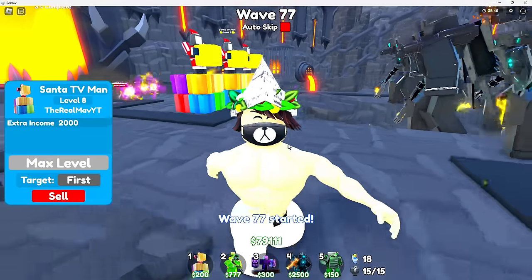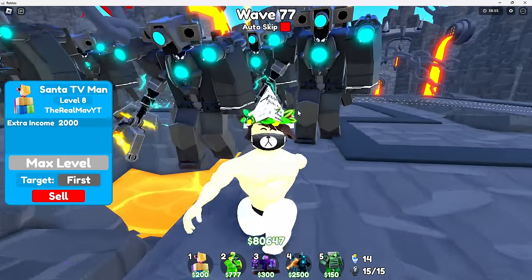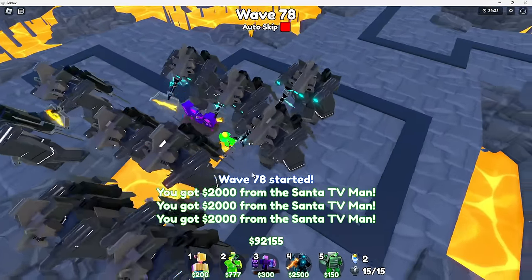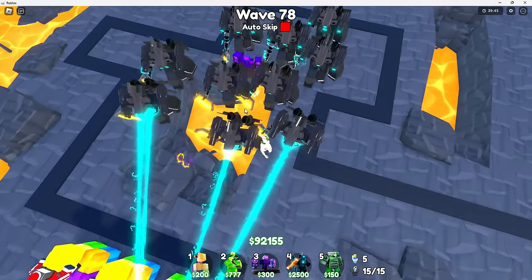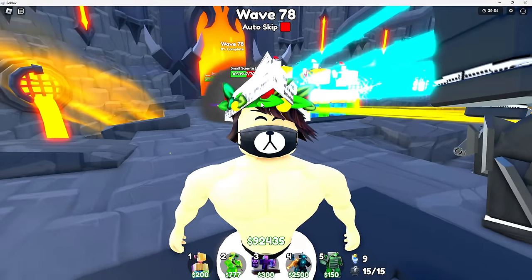Very soon though, we will get $150,000, and then we can place down even more of these Astro upgrade Titan cameramen, and we will seriously do a lot of damage. Not gonna lie, I wish I could place down the Mech Bunny Titan, but I decided not to use it as a booster unit, because if I try to, then it's not gonna have enough space to cover everything. So there is no point in placing down Mech Bunny Titan, as it basically takes too much space.